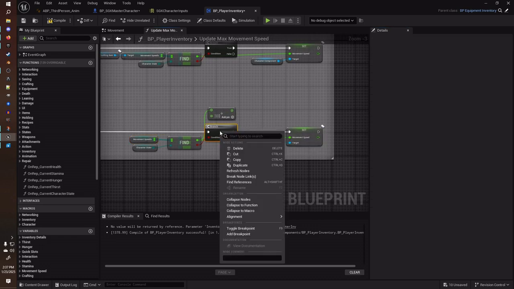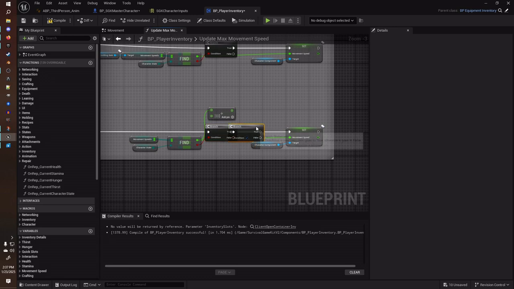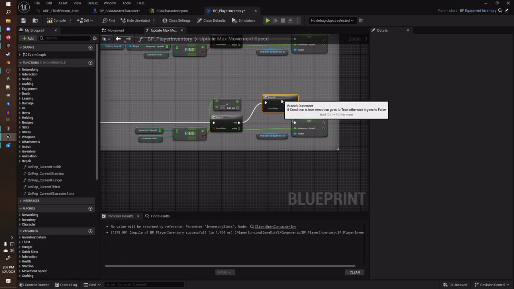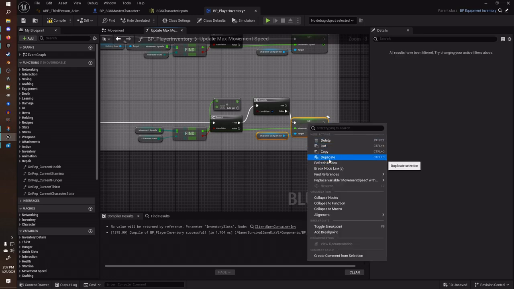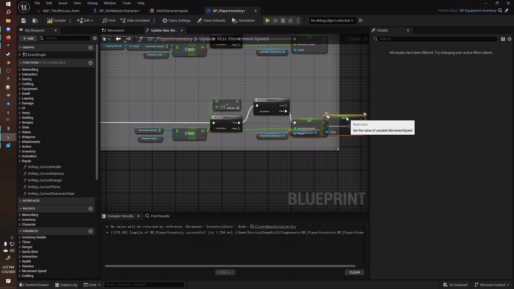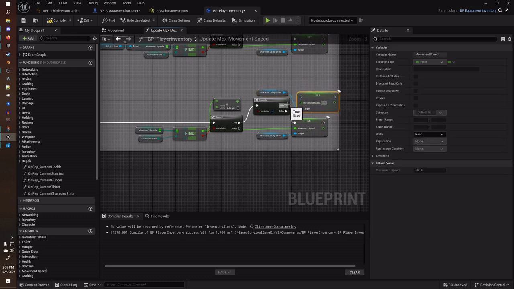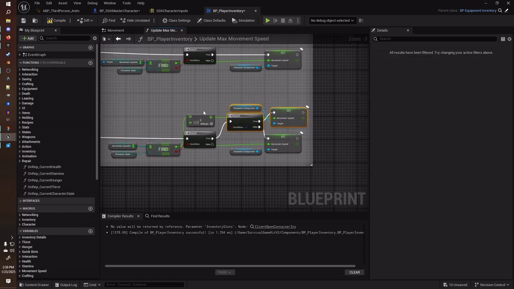We're just going to do that because that's the easiest thing to do at the moment. So hook that up there, hook that to false. And duplicate the movement speed and the character component. Hook that up there, hook that up there. Same thing up here.